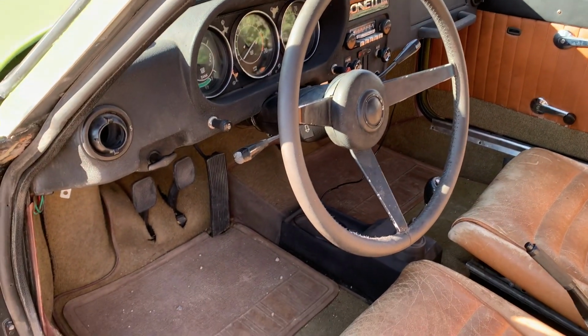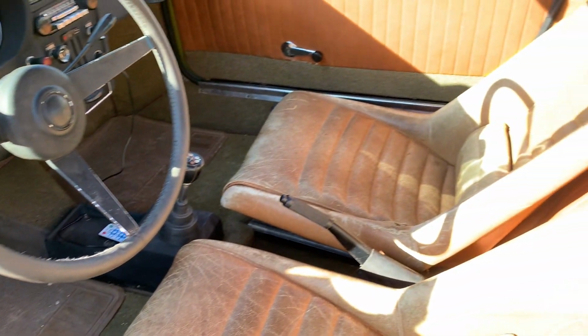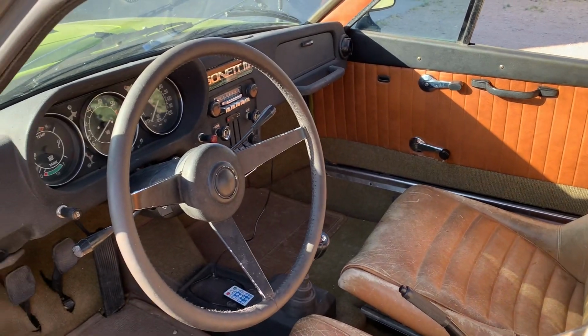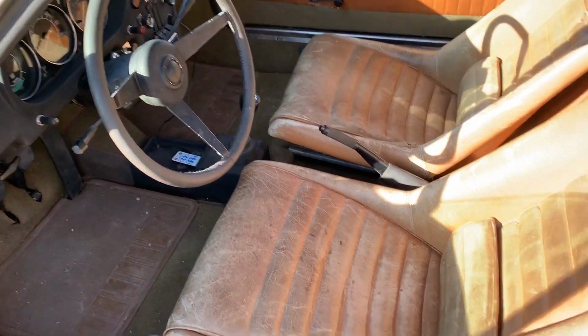When I got it, the odometer, I'm pretty sure, stopped working beforehand, but it said it just had under 100,000 miles on the car, which I'll completely believe. Anyway, the interior is in great shape.